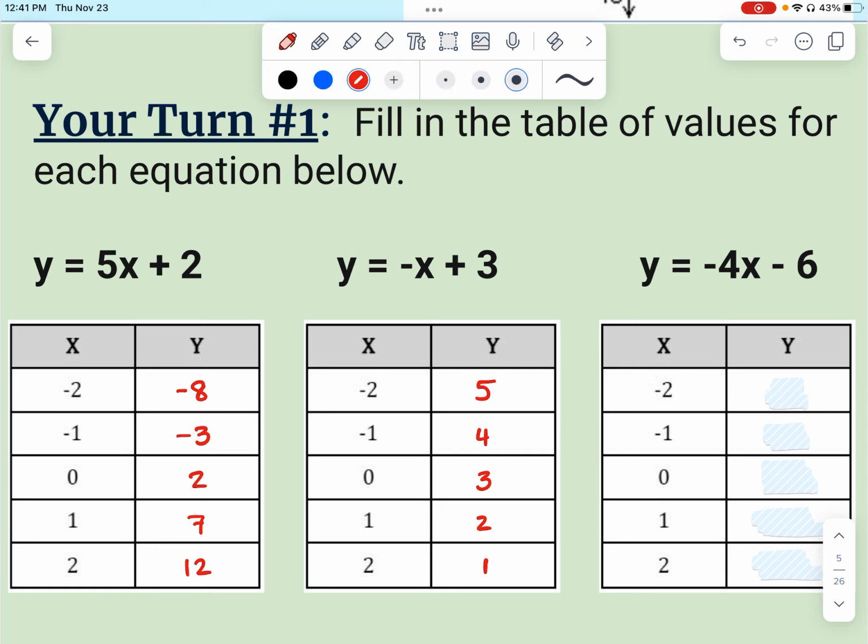Keep in mind, a common mistake here is to forget that there's a negative there. So like when I plug in -2, it's negative (-2) plus 3. So that's really positive 2. Negative times negative is a positive, so positive 2 plus 3, which is why I get 5. So just be mindful of the negatives. I always use parentheses whenever I'm plugging in values for a variable. And then for the last one, we should get 2, -2, -6, -10, and -14.